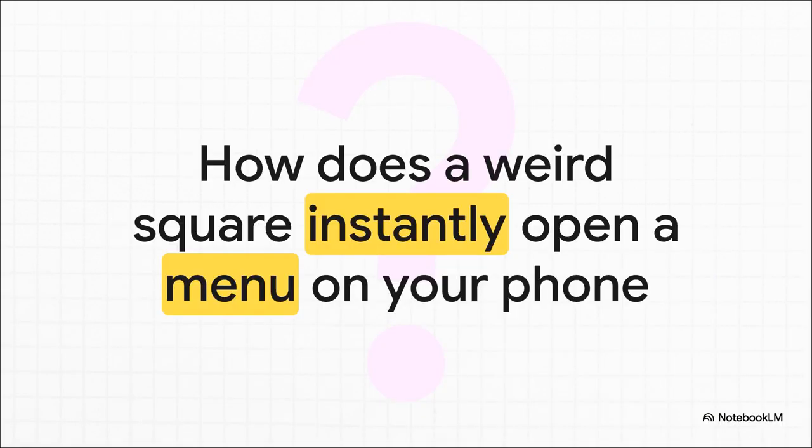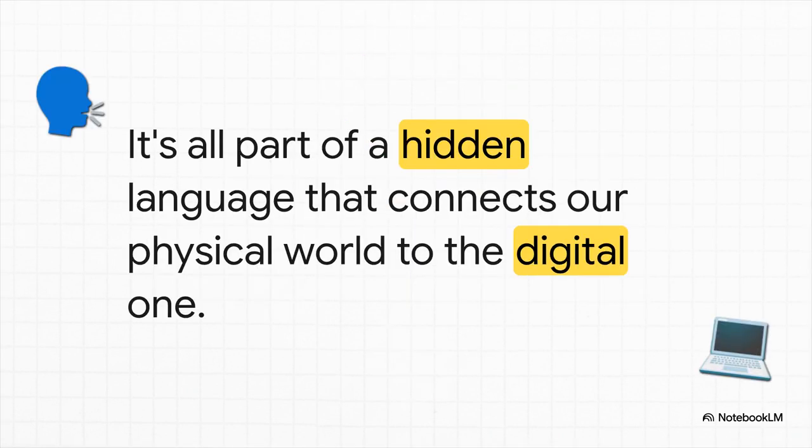I mean, it starts with something we've all experienced, right? You're at a restaurant, you see one of those weird blocky squares on a poster, you point your phone at it, and boom, the menu just pops up. But how? What is actually going on in that split second? Well, it's definitely not magic. It's a language, a constant back and forth of input and output.